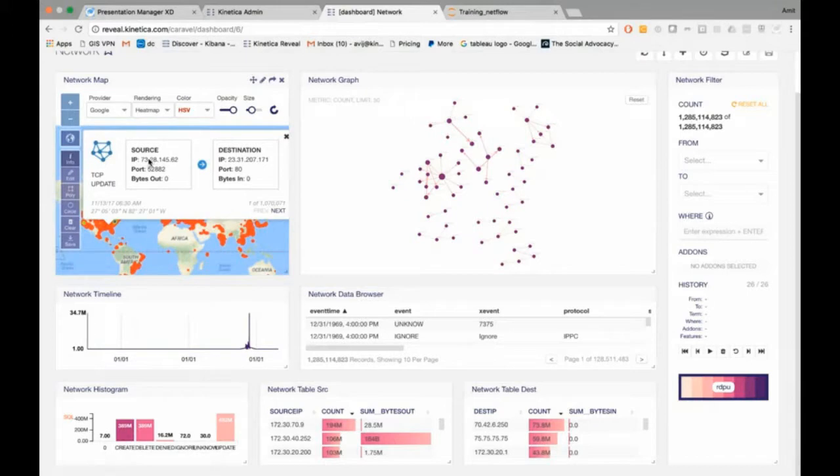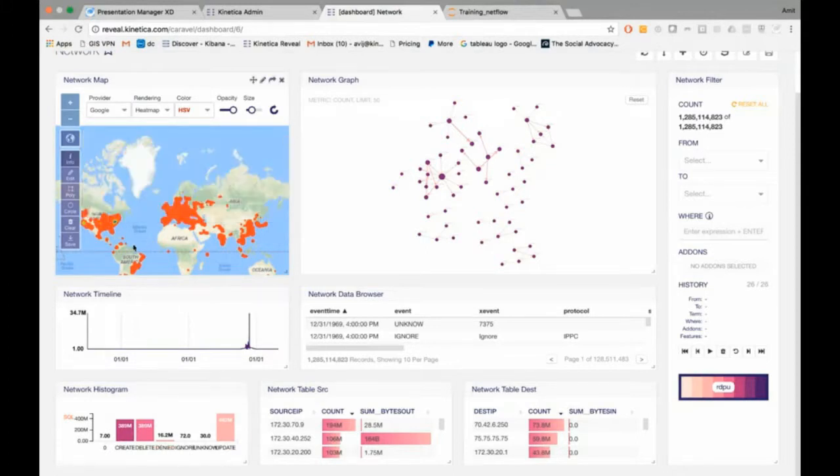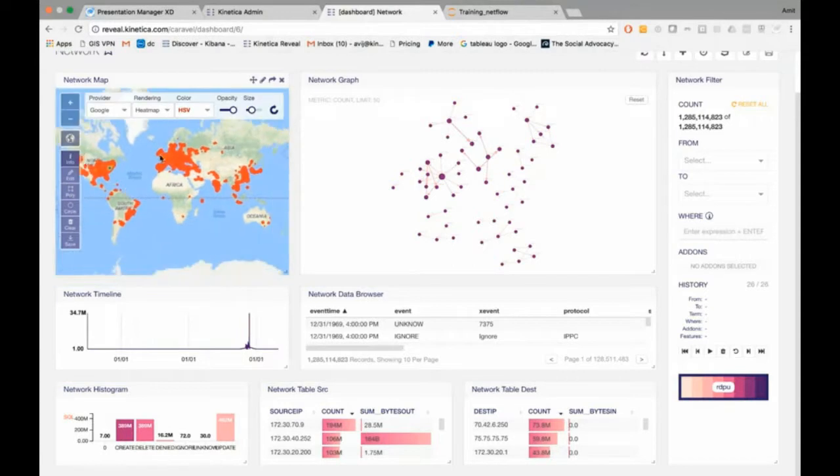So you see what data points we're collecting: source IP address, destination IP address, the port, the number of bytes in and out, and most important is how this event is being classified. So here you can see create, delete, denied, ignored, update. These are the major events and how they're classified. So if I'm a security analyst and I'm trying to see who's trying to hack me, this is characterized by denied.